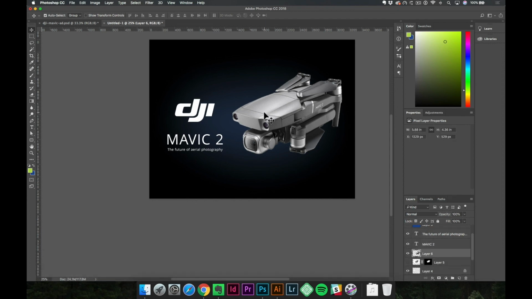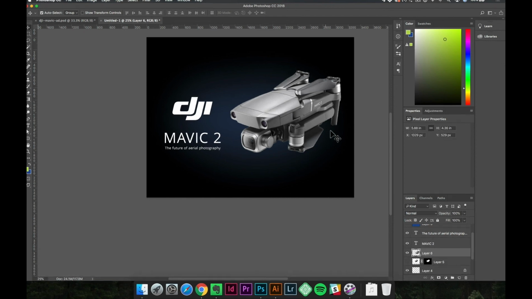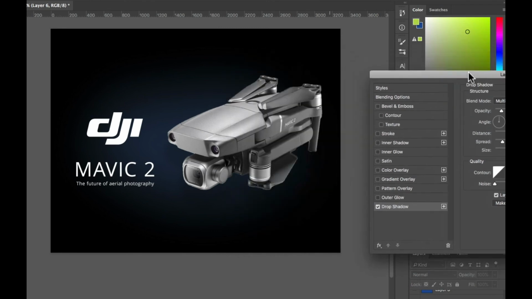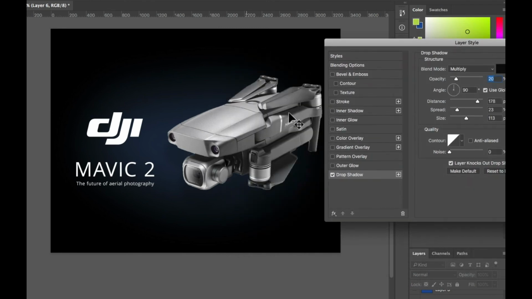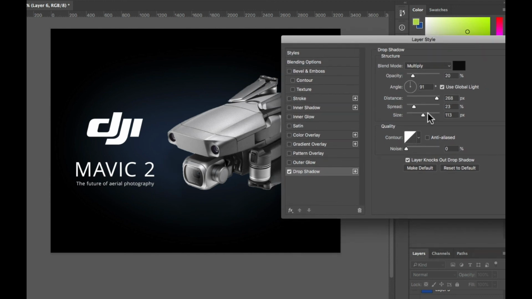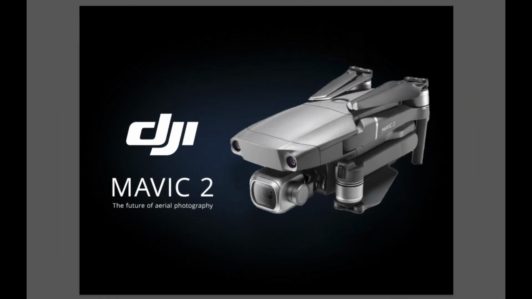And the only other thing that maybe you would add to this is a drop shadow. So click down here on effects, go to drop shadow, and now I've got a nice soft drop shadow behind this. And with this dialog box over to the side, I can click on the shadow and drag it around wherever I want it to be, so you can manually force it to fall wherever it looks good to you. Adjust your size, adjust your opacity so it's not super dark, right? We just want this to be a subtle effect. This is, again, a minimalist design. So that's pretty much it.